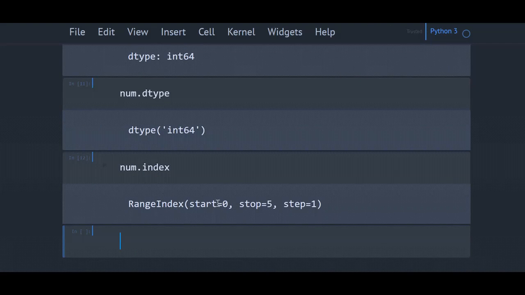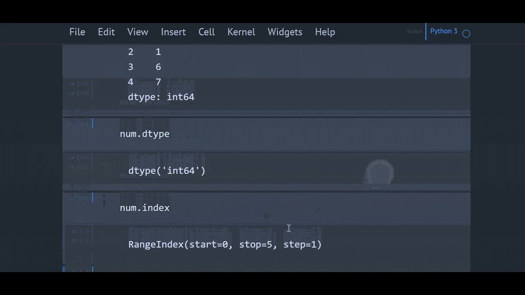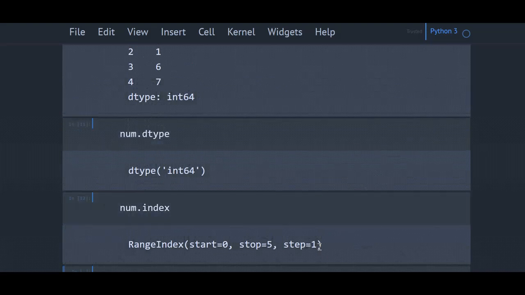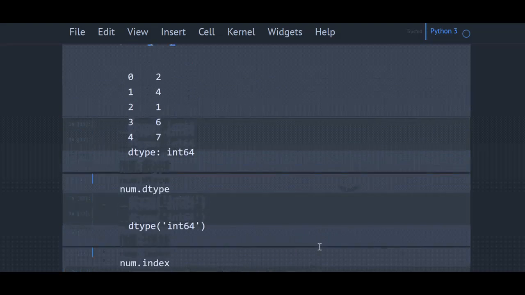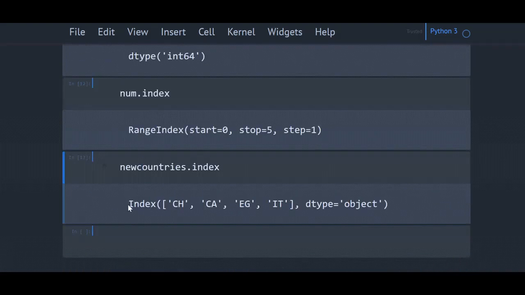You can see the index starts from 0, stop is 5, that is 5 is excluded, and step is 1, that is it is incrementing by 1. This is the index for the new_countries series.